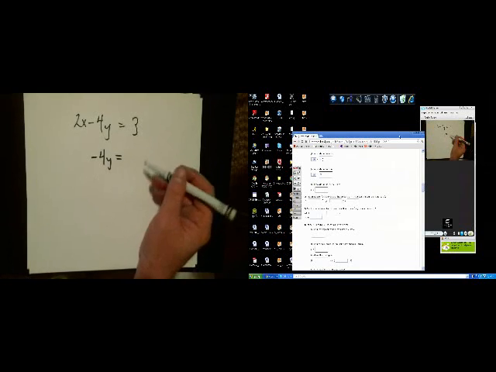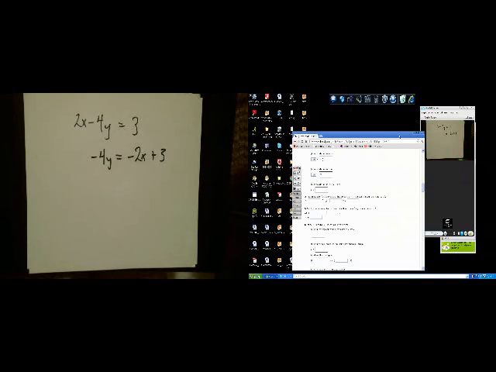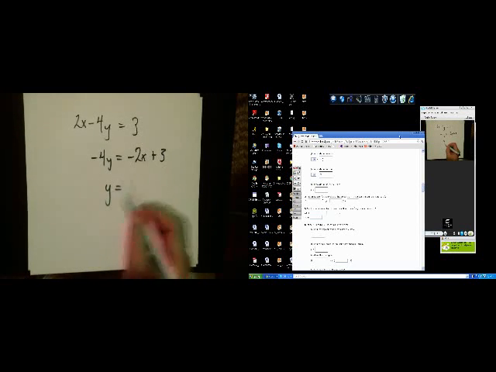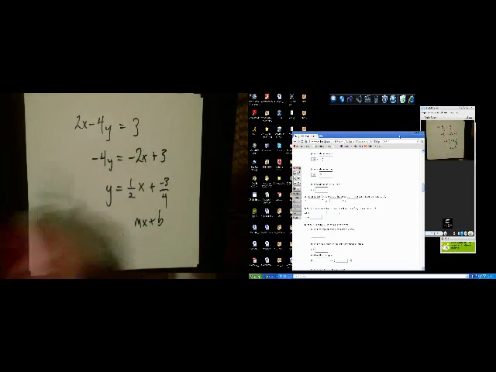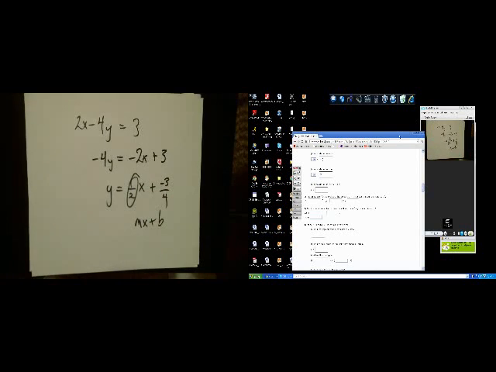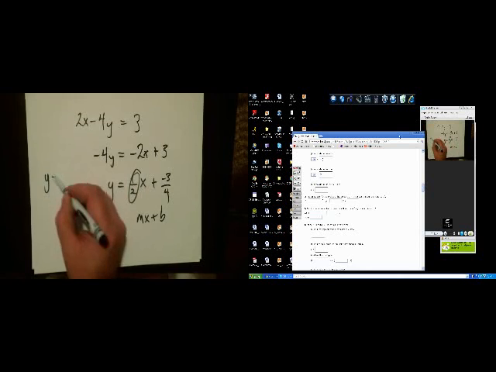Now, on the right side, I'm going to write it like this, which may not occur to you, but I'm doing it like that because we know that with lines, our target is mx plus b. Yeah, that's how I did it. And then I divided by -4. Yeah, okay, exactly. And that's what we care about, right?